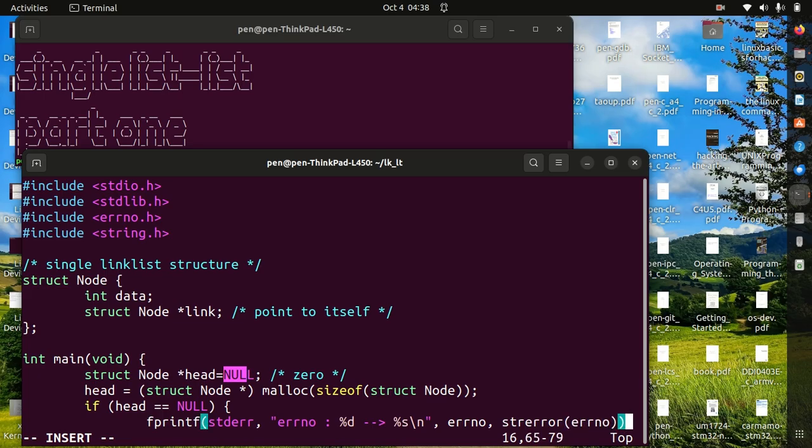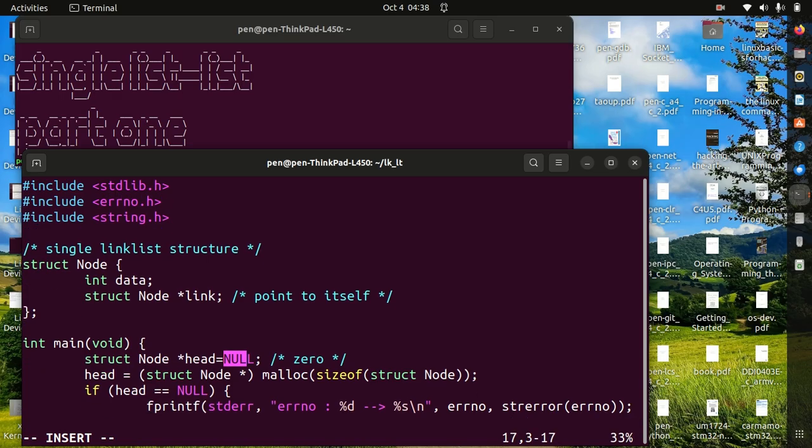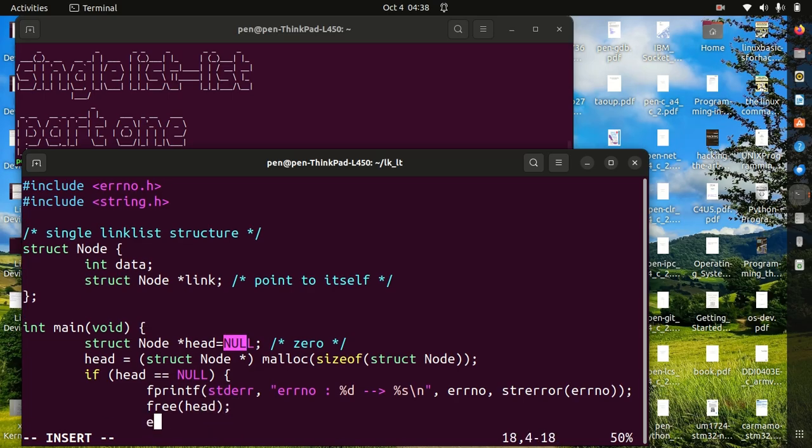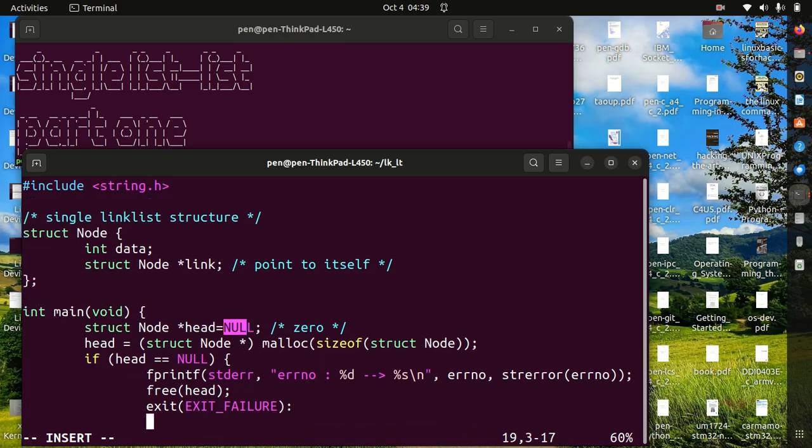semicolon. So if we encounter this error, it will be good that we free that memory we allocated, which is the memory called head. Then once we are done, we exit with the exit status that something happened, which was a failure. Okay, so we pass in exit failure. All right, so that being done, that should be a semicolon, then we should close the curly brace, and that is all.